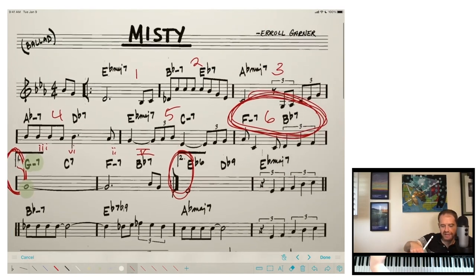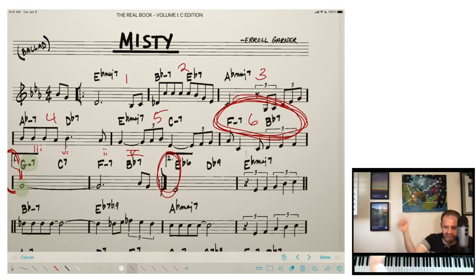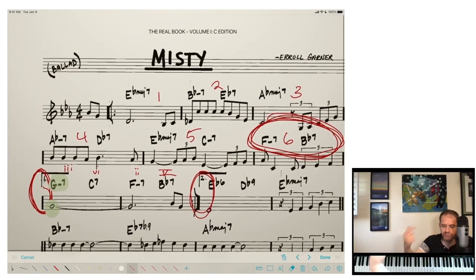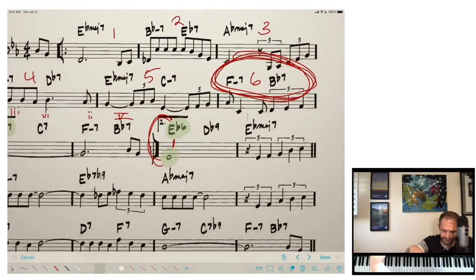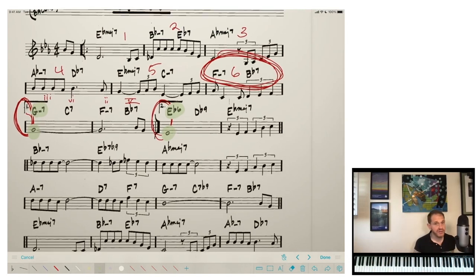These are important things to notice. There's a two, five progression in the sixth bar. And then in the seventh bar, the first time through, we avoid the tonic. And the second time through, we do the opposite. You can see here, we do go to an E-flat in the melody. Here we do go to an E-flat chord in the harmony. Let me play you the second A section so you can hear how it sounds when we go to the tonic note and tonic chord. So it feels much more rested.